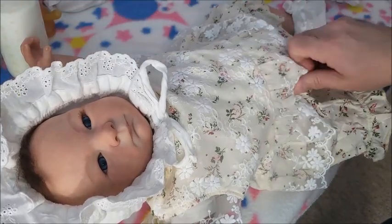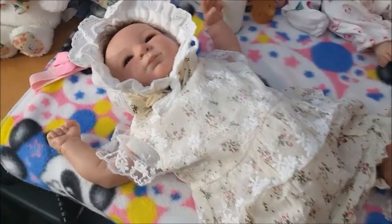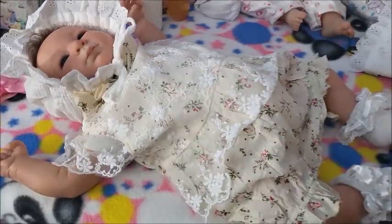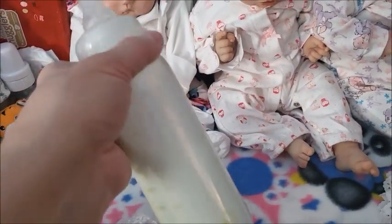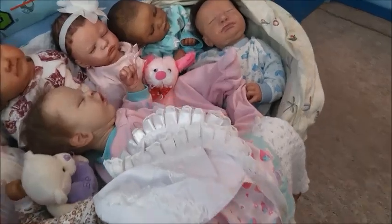Well, I found it. Okay. But you're not tall enough. Okay, I'll be back. So, here she is. Aww. Looking so cute in this outfit. Oh, she's so still. So here's that vintage. This is the most vintage bottle that I have, I guess. I found this bonnet too, but it's giant. It's for Simona, which is over there. Super big heads for this.